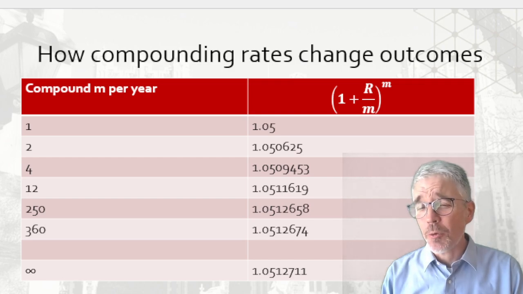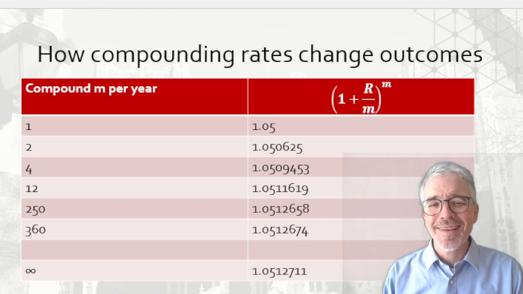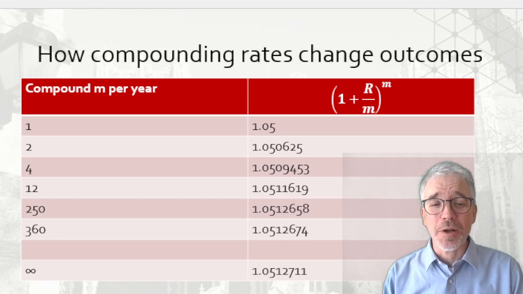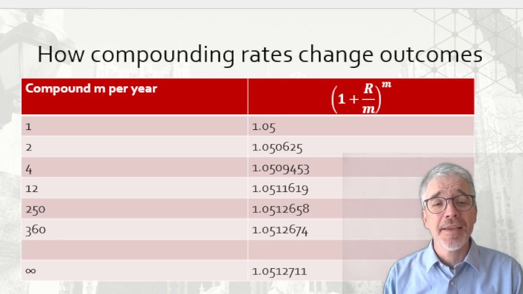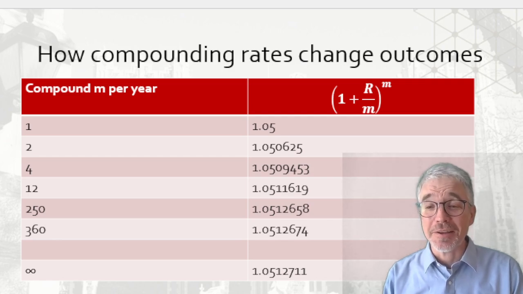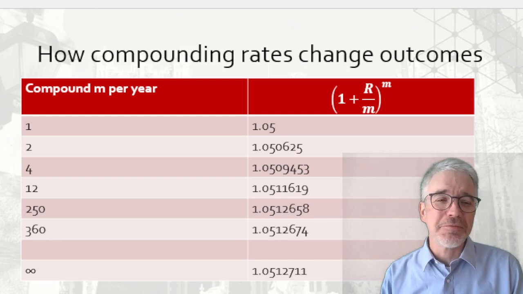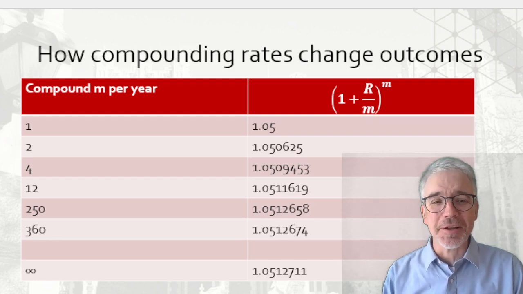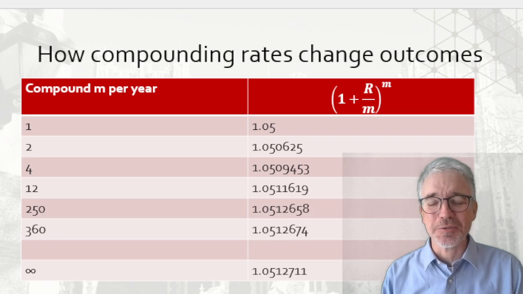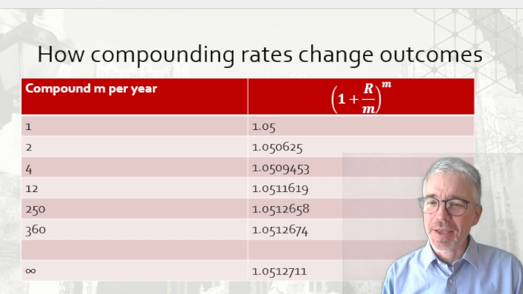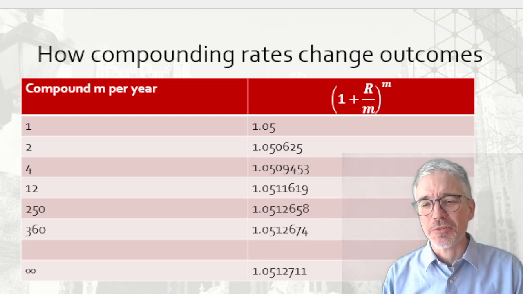But back to the question, do ordinary people care? No, not really. I mean, if you put $100 in the bank, you'd have $105 at the end of the year if it's compounded once. Or you'd have $105.12, almost $0.13, if we're compounded an infinite number of times. That $0.12 probably ain't going to change my life, not going to change your life. Ordinary people, it don't matter, but fancy people who have a lot of money, well, they're going to watch every little bit there because those numbers add up. If you work at a bank, you will have to pay attention to rates of compounding. But it's just some math. It's easy enough.